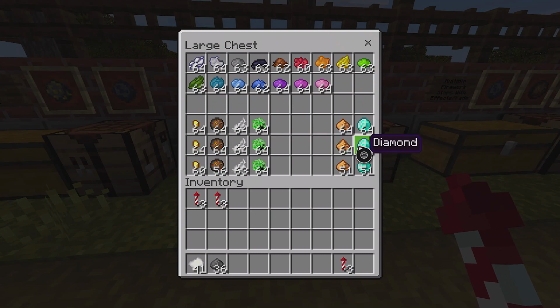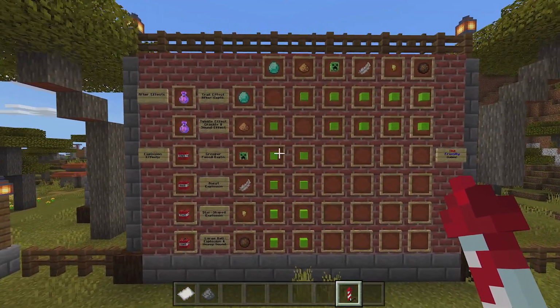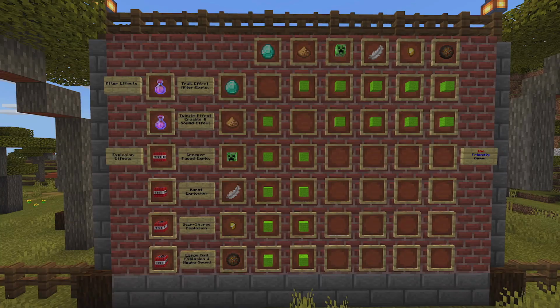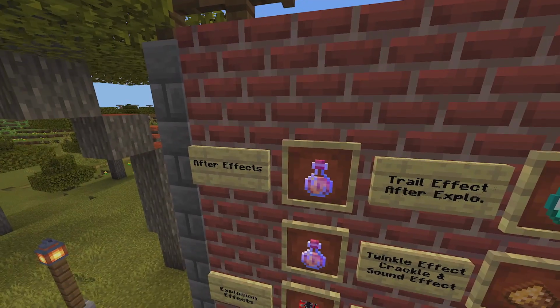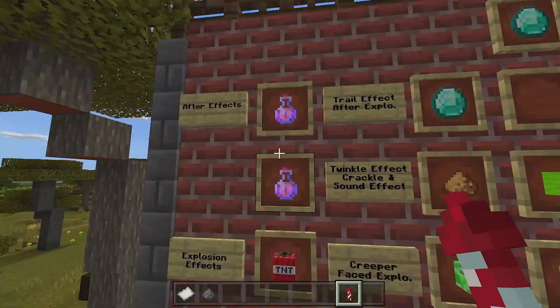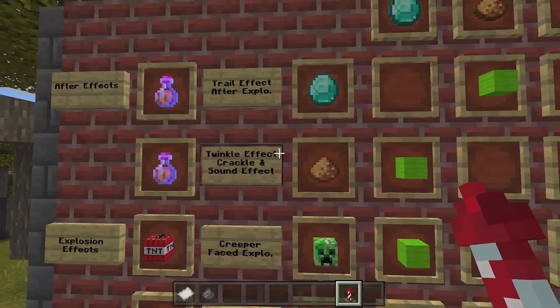There are 6 different effects in the game. These 2 over here you can add to every single firework star. These over here are a little different because they cannot be combined with each other. So let's talk about that visually. I made a little chart here for you to see. Up here on the top, it says After Effects. These are after the explosion. I put a little potion bottle to resemble these, and these are the diamond and the glowstone.